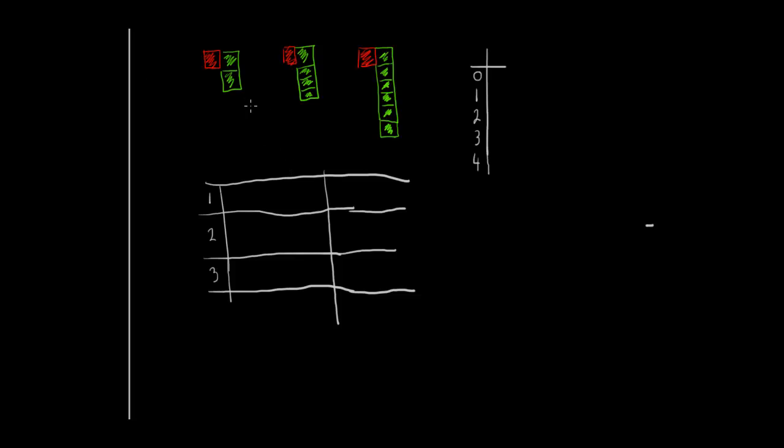Okay, so I just want to look at this pattern here, and if we look at the first term, second term, and the third term, we see that there are one red block and two green blocks, and then one red block and four green blocks, and then one red block and six green blocks. So if we look at the transition between the patterns, we can see that it's skipping by two and then two more. Okay, so we can add this information into our table of values over here.